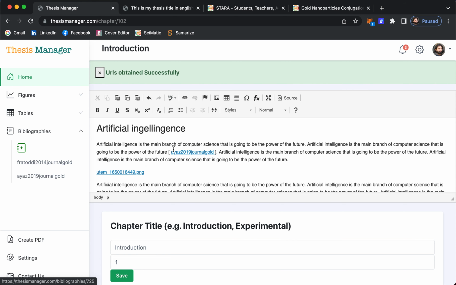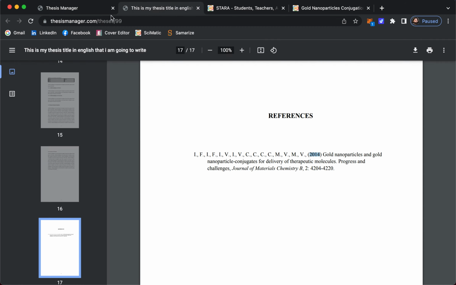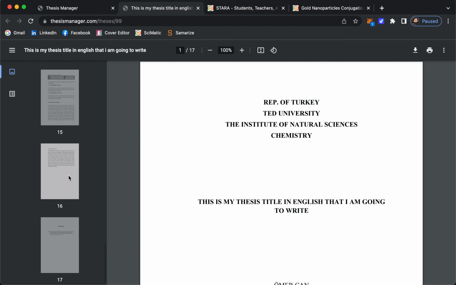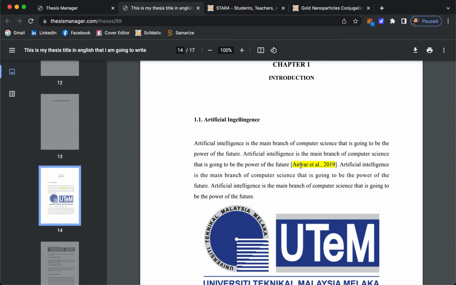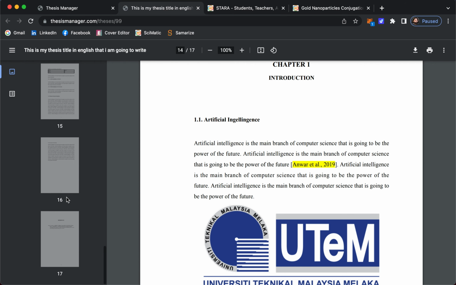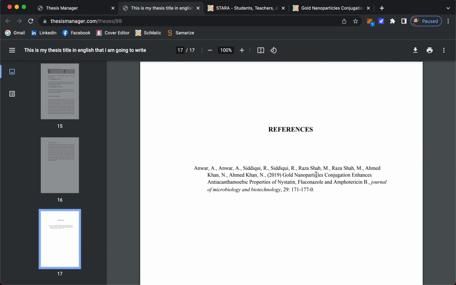Just drag and drop, and check the preview. Here is our author, our citation, and in the references, here's the reference in full. There is no problem.